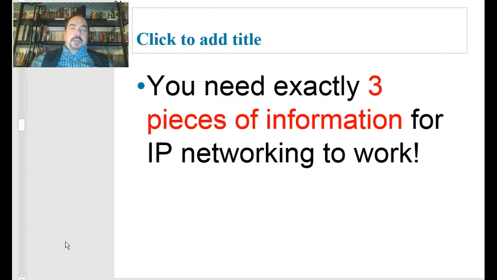And we're kind of going back to routing for a second here. You need an IP address, you need a subnet mask so that it can tell which part of the IP address belongs to the network, and third, you need a default gateway address. So if you do an ipconfig at the command prompt, you'll see that you get these 3 pieces of information. That default gateway is your next hop router. It's the interface of your closest router. It's 1 hop away from you.